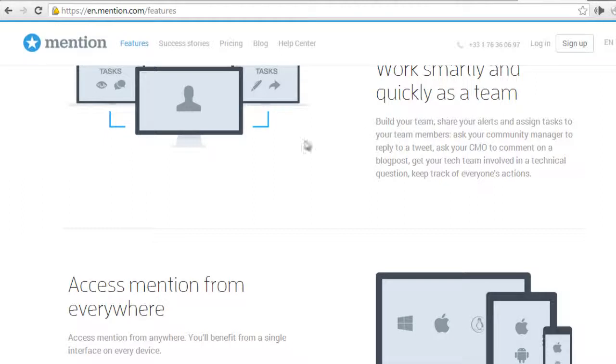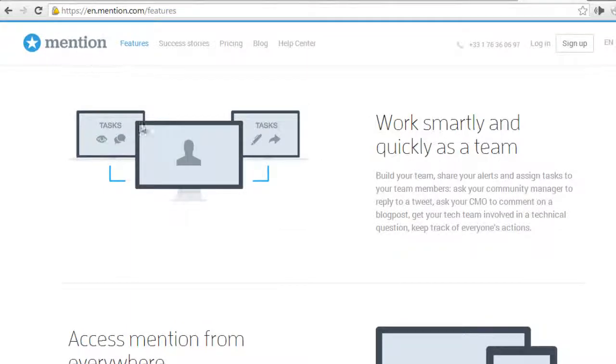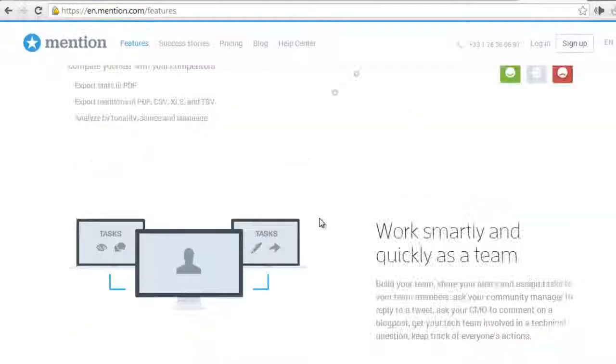And if you do have an outsourced team that is going to grab the alerts and take action, Mention provides you with a system that really allows you to collaborate with your team members. This is not necessarily necessary, but it's definitely a way to centralize things and make things easier if you're looking for a paid option.